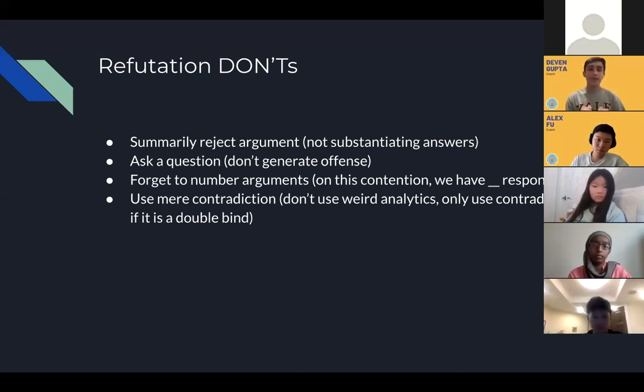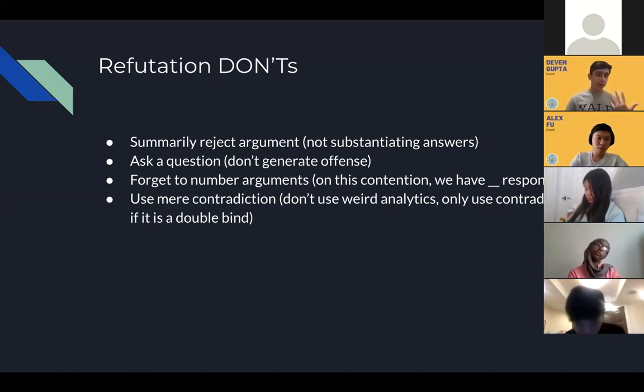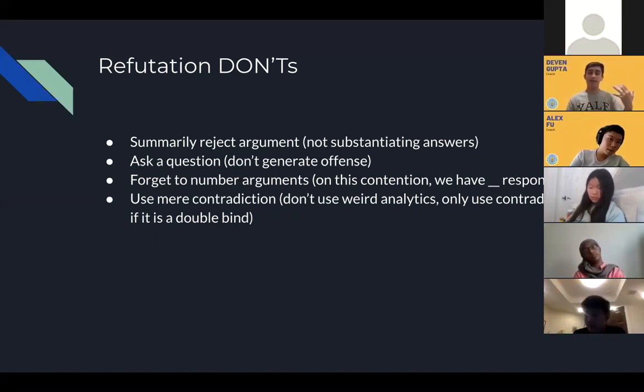A contradiction is basically when a person uses 2 parts of their case, and they're saying stuff that directly contradicts each other. So if they're saying that increasing foreign skilled workers through H-1B visas increases the overall economy in one contention, but in their other contention, they're saying, you know, they don't really do that much for the economy, and that's fine because they can help us out of a recession, that's a contradiction in itself because they're saying two different things.